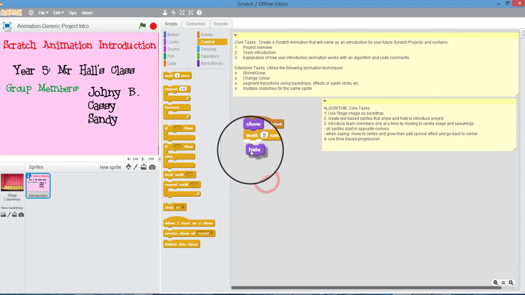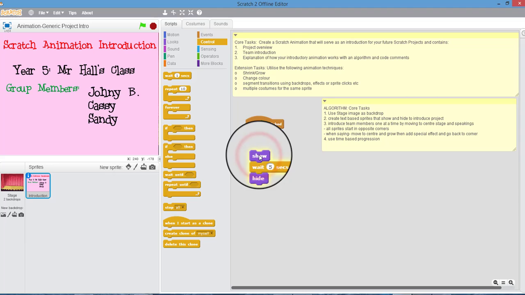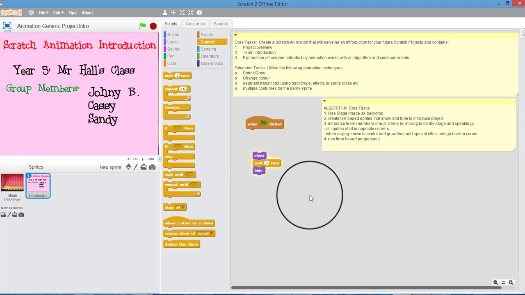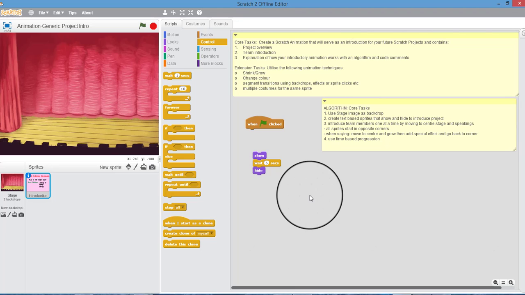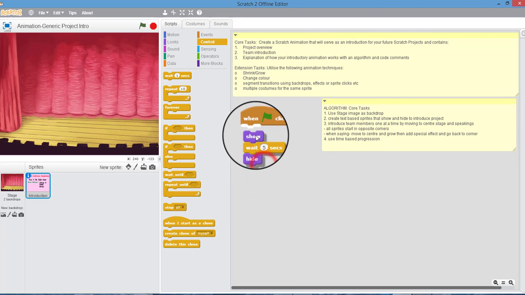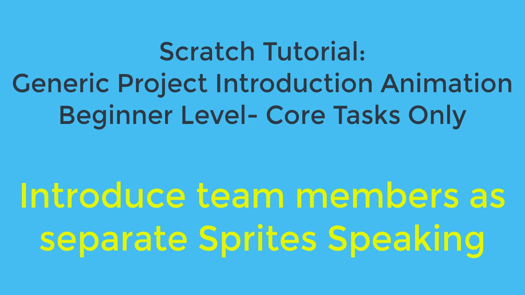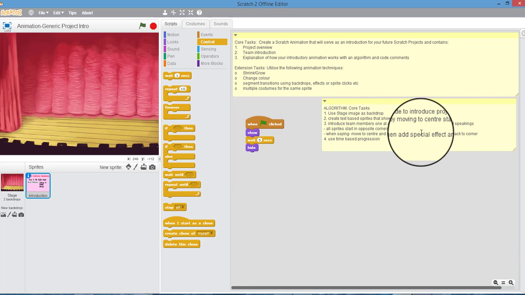All right, so now we can test that little code snippet, take it away from there and test it. So it should, after 5 seconds, go hide, and you'll see that's it. Great, excellent. Okay, so step 1 done. So what we want to do is have 3 sprites to represent our 3 characters and have them be in the corner and then move into the middle and introduce themselves. That's it. So that's our plan.